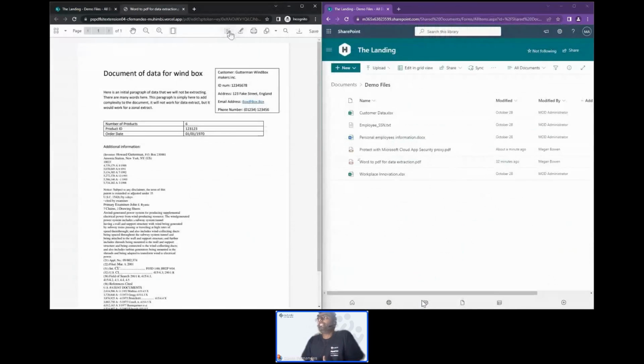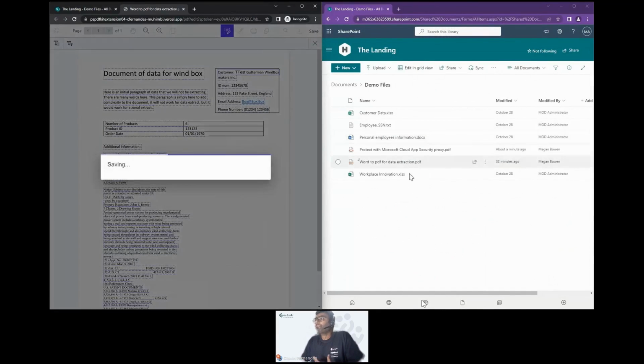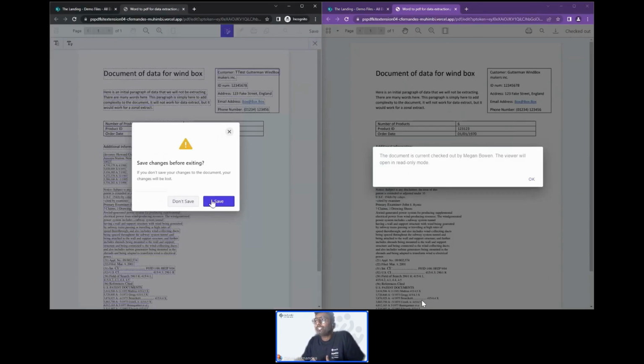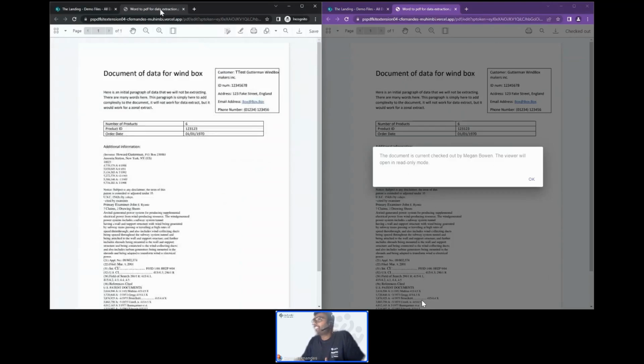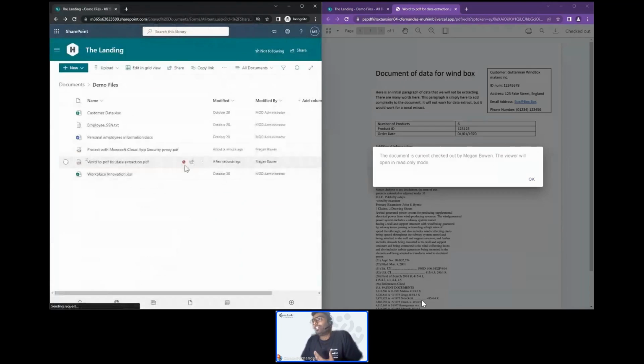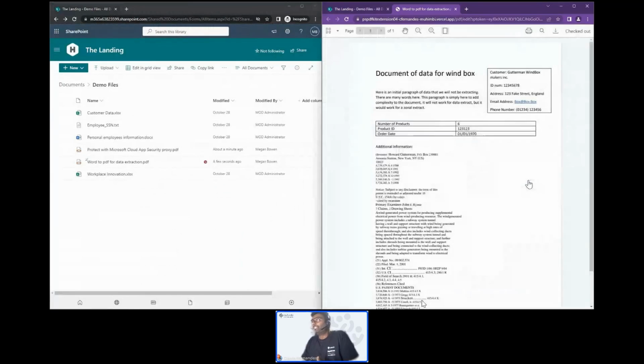So I'm opening a document. I'll use the content editing and try to edit the content directly in the browser. I'm saving the changes and I open the document as mod admin. You see, the document is checked out. Did Megan check out the document? The answer is no. Who checked out the document? SharePoint checked out the document, but our editor was intelligent enough to pick up those changes and display the document in a viewer in a read only mode rather than in the editor.